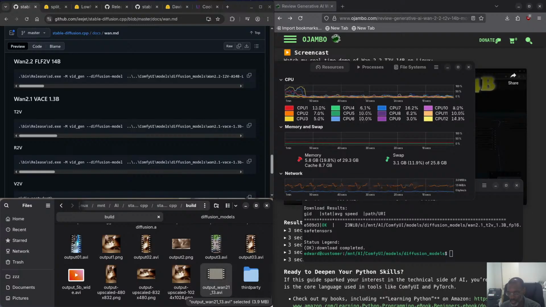I'm going to change the steps, I'm also going to change the frame rate, and I'm going to change the sampler as well. So let's go do that. Let me actually copy this so I can put it down.